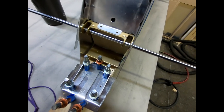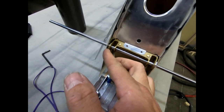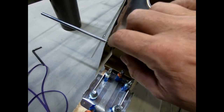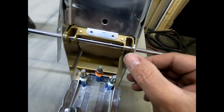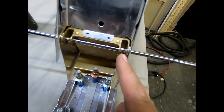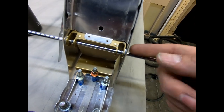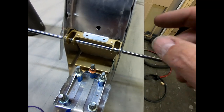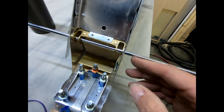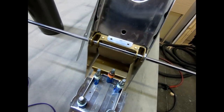Show a couple other details that I finished here. So I put in a washer on either side. I don't know if you can see it there, the little shiny 0.5 millimeter washer. There's one on this side and I put one on this side. That fills the gap that's between the skin and these spar caps. It's basically taking up the thickness of the ribs that hang out the sides of the spar caps there. So I just cut those out on the CNC machine and then reamed them out.